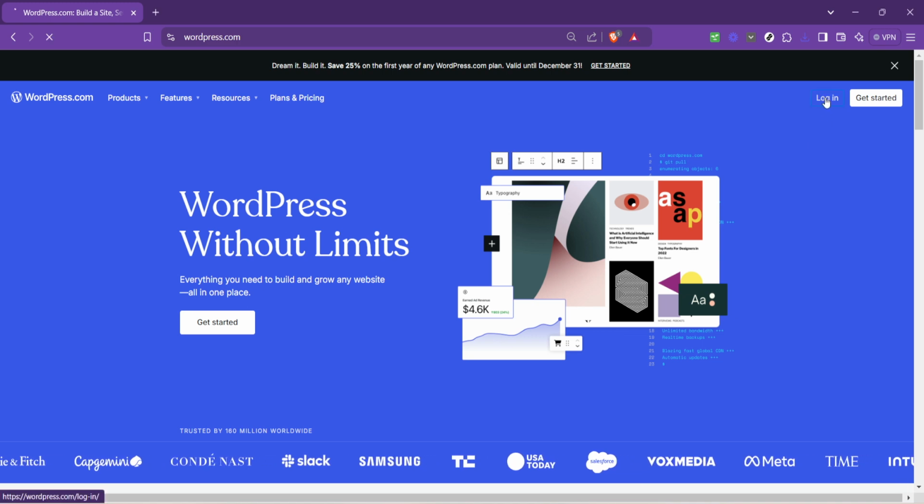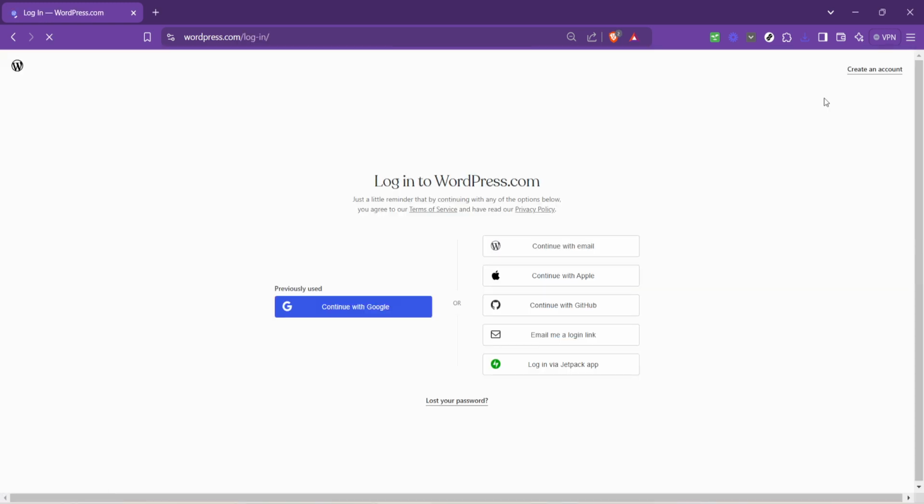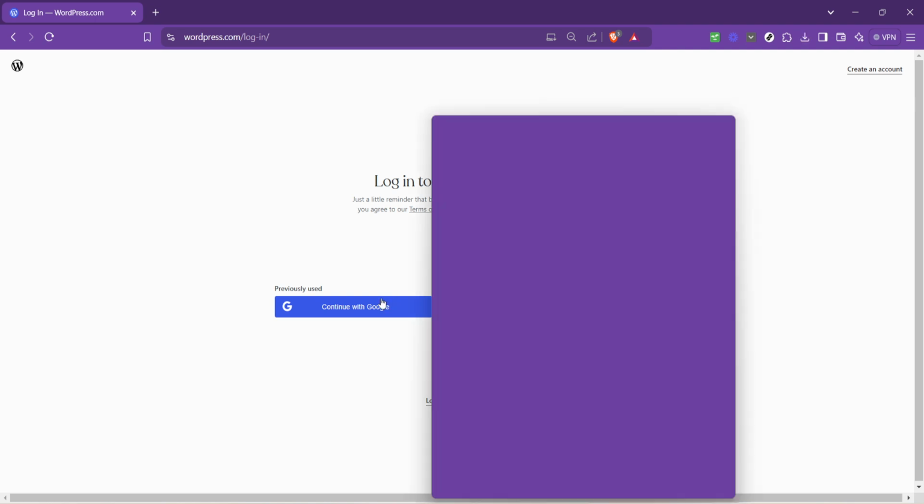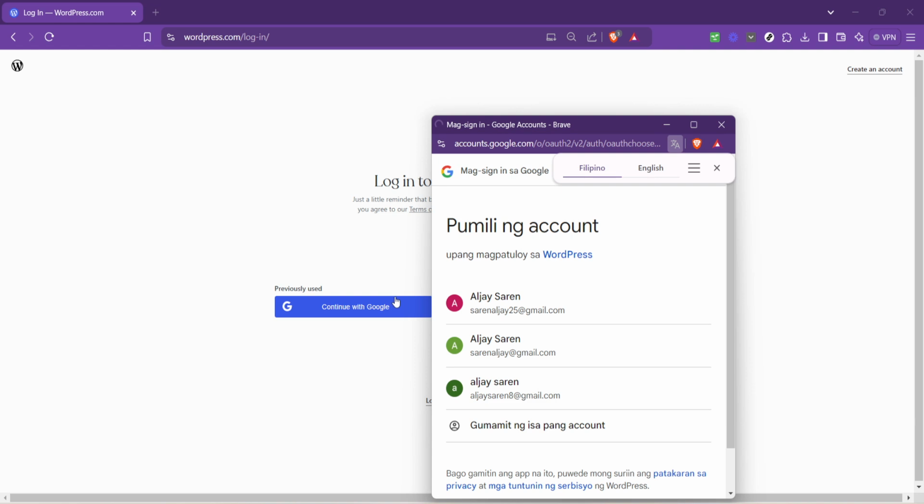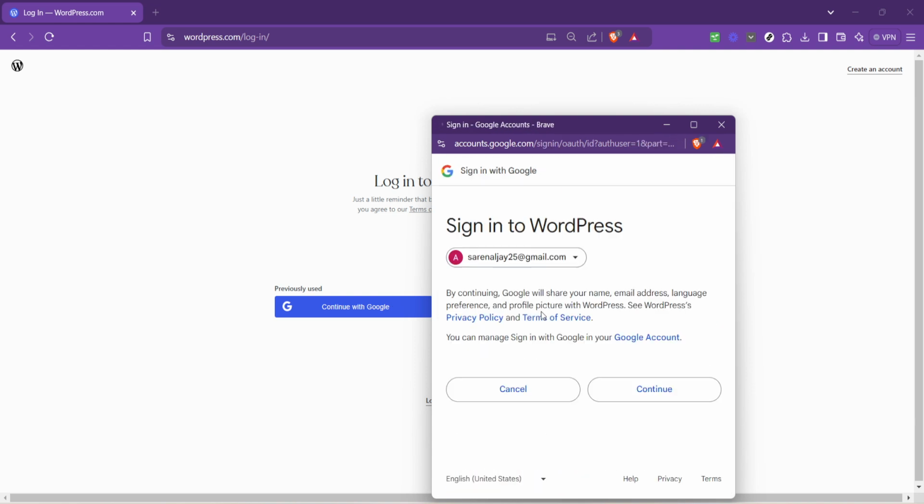If you're someone who loves the convenience of not having to remember too many passwords, clicking on continue with Google is a great option if your account is linked. This way you can use your Google account to log in quickly. You'll encounter a screen asking you to select which Google account you'd like to use, so go ahead and choose the one that's associated with your WordPress site. Once you've selected your account, you'll see a prompt to continue. This is just another layer of confirmation to ensure that you're the one making changes to your account. Go ahead and click on Continue.